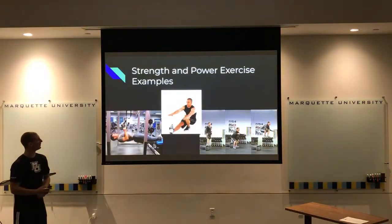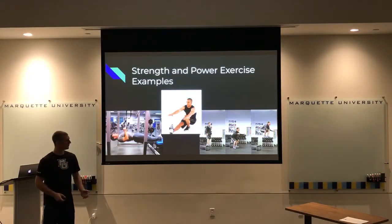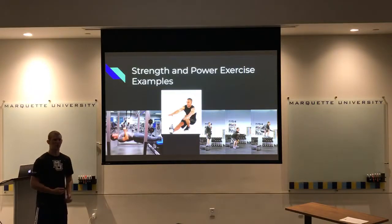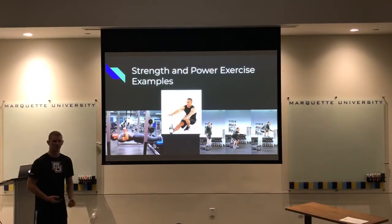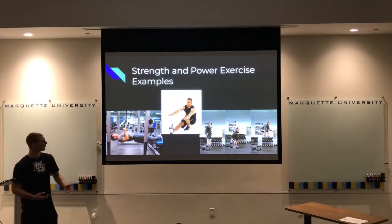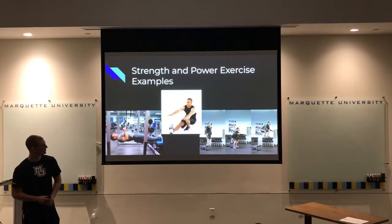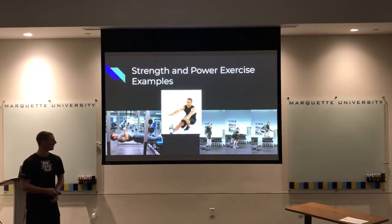For strength and power exercises, most are body weight since you need a good strength-to-body-weight ratio. Ring rows simulate pulling yourself in while being pulled and pushing yourself back. Single-leg squats get athletes used to the low position and exploding up out of it. Box jumps and landing practice are very important because athletes must be used to the constant impact of hitting the water and immediately getting back up to go again.